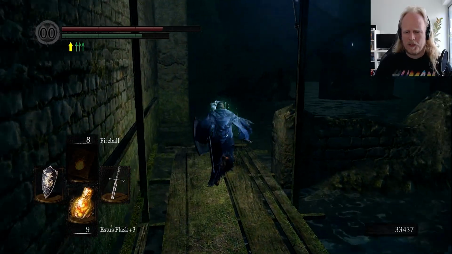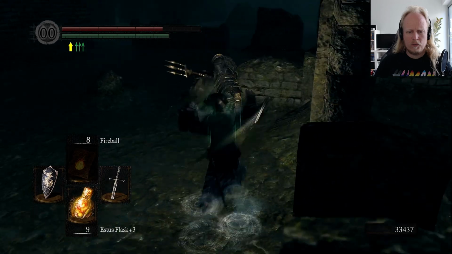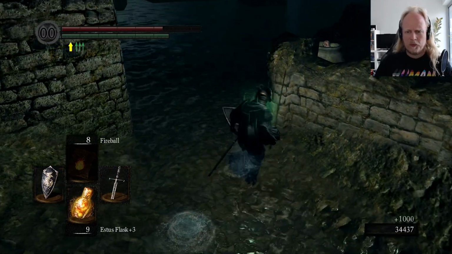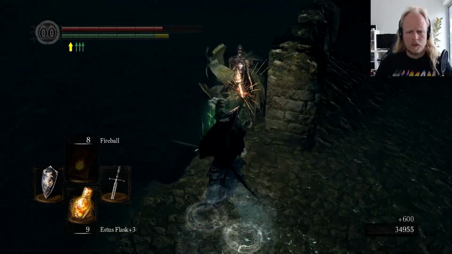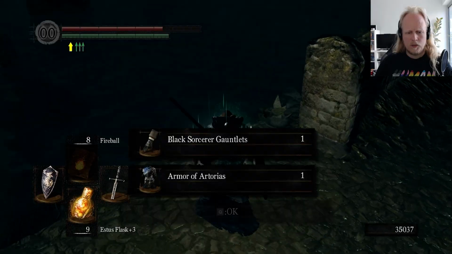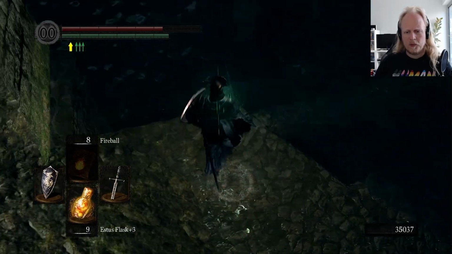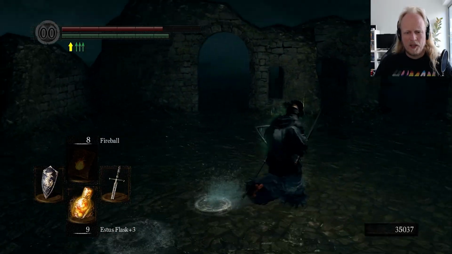Ah, we can probably run past him actually. So the way normally, as I recall it... Oh, hello. It's been a fair while, but I think you go this way once you've drained the water. Item. Black Sorcerer Gauntlets. Armor of Artorias. Cool. You go this way and drop down, I think, after you drain the water to get to the boss. It's the shortcut to the boss.